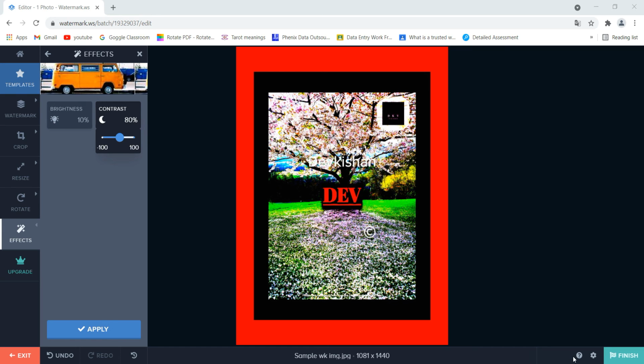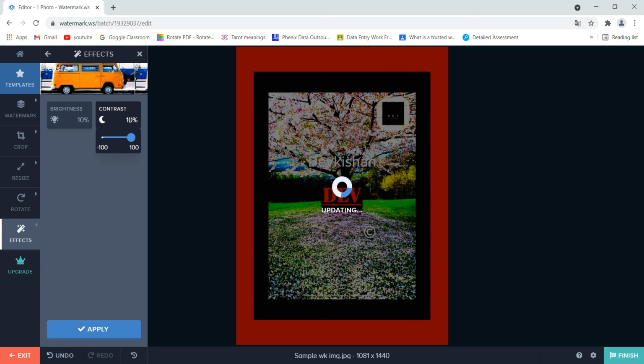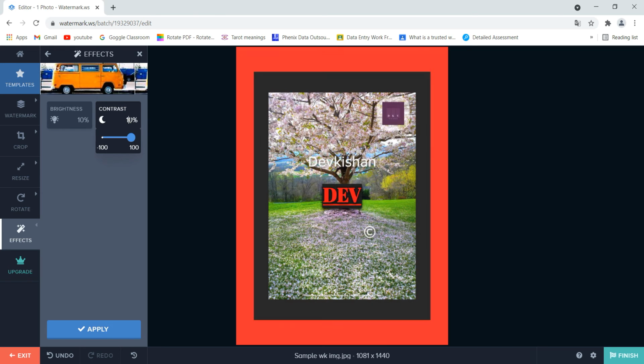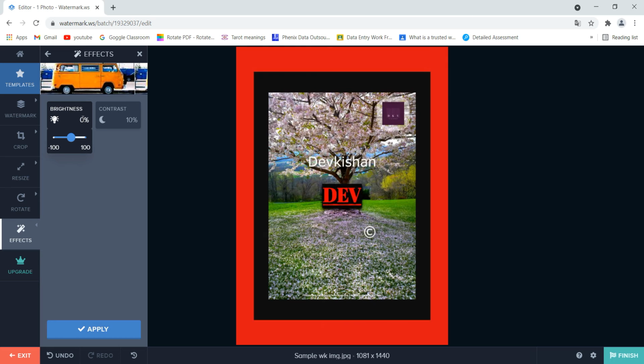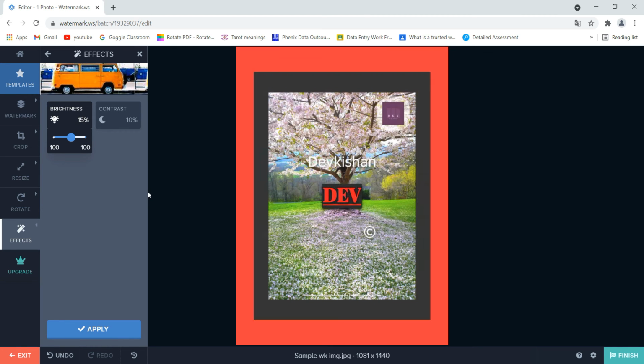So now you may be thinking how to balance these both. So for that you can keep this as 10%. So 10% you have kept this, and you have kept the brightness, so the colors are coming good. Now for example, you keep the brightness as 15%. So at 15% I've kept it, and here also I keep it as 15%. So what happened, you see, the colors have come properly because both have been balanced.